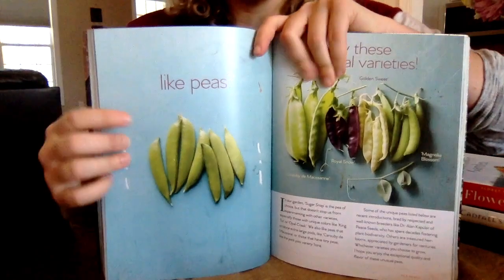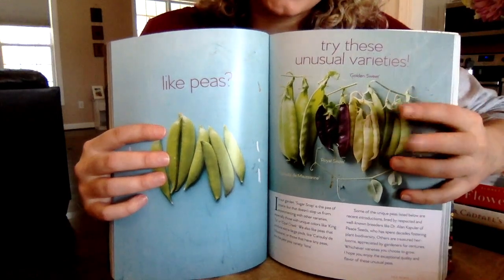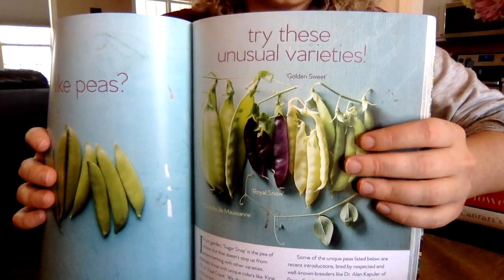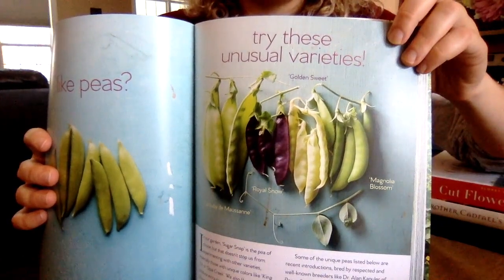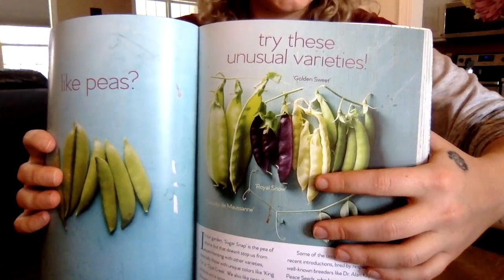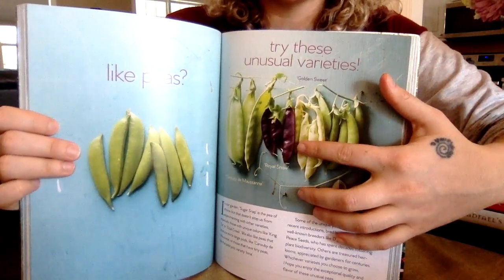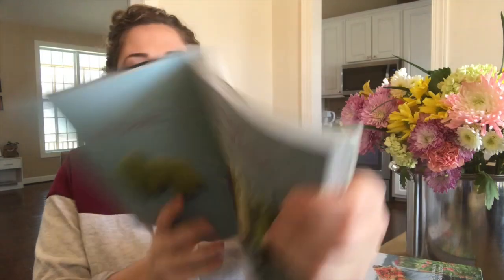Just on a side note, these are peas, and that purple pea, I grow a different variety that's purple, but it's essentially the same, just probably different flavor notes and growing habits. But that purple pea is so fun because it's also bright green on the inside, and it is so tasty, tender, delicious, grows really well, is a vigorous plant, and creates this great wall with all these amazing little tendrils that are also edible. So it's a really fun pea to grow, and it's just beautiful. I mean, look at that purple color. It's incredible. This one that she's talking about is called Royal Snow. I can't remember the one that I grew. I got it from Territorial Seed.